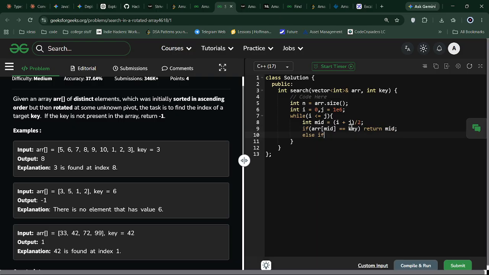Else, if array of mid is greater than or equal to array of i, here I suppose, because an array of just one element is greater than or equal to itself, so an array of one element is just sorted basically. If so, then we could consider that this part is sorted.